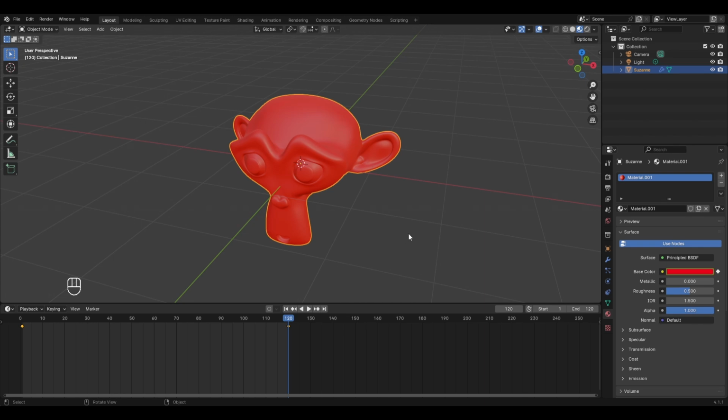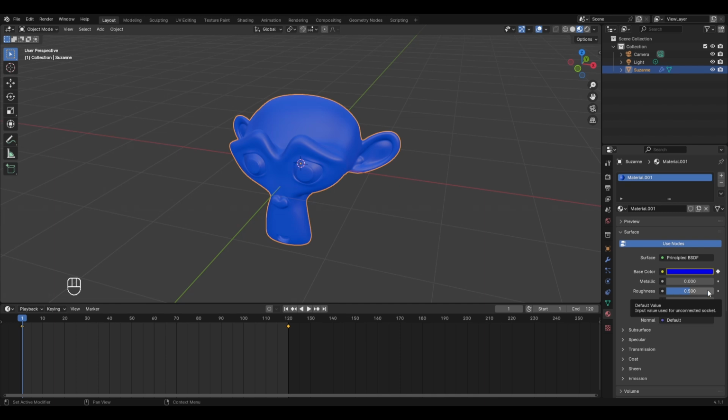You can do the same with other properties as well, like the metallic strength, roughness, or even the emission. So basically any parameter that has this small dot against its name can be animated just by inserting two keyframes at different places, and then the animation will be created. For example, if we have to animate the roughness, then go to the timeline editor, take this to frame number 1, and we'll assign the default value of roughness, which is 0.5, to this frame.